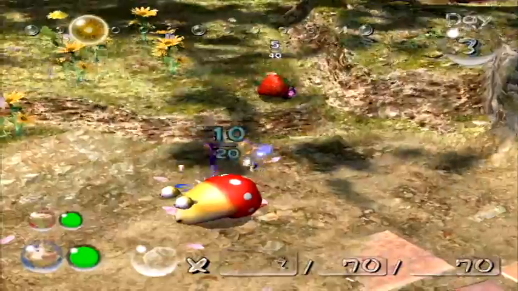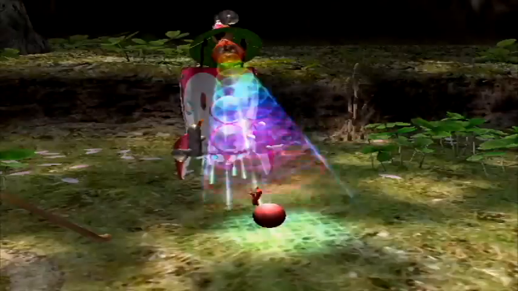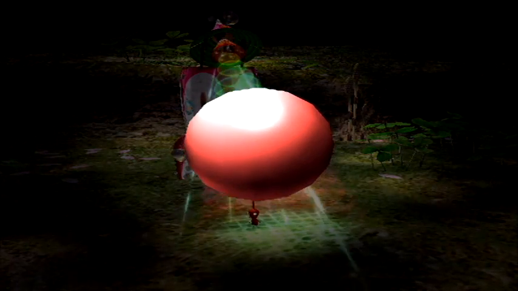Alright, and we're going to carry this back, I guess. It defaults to whatever color Pikmin I think needs it the most, if purple Pikmin are carrying that back because they don't have an onion. And here we go! Yet another cutscene.